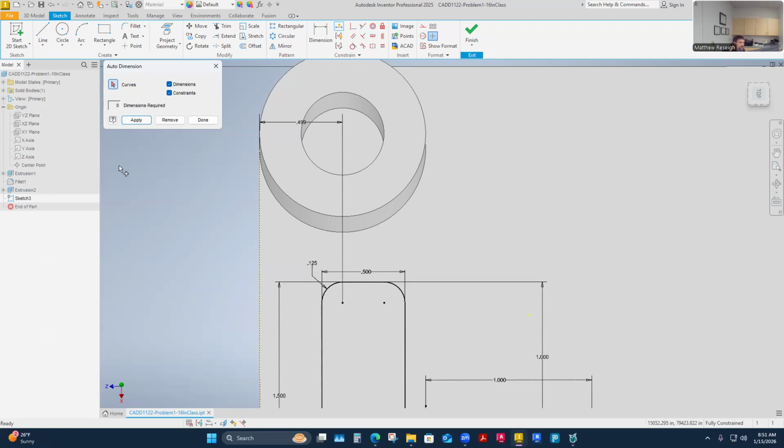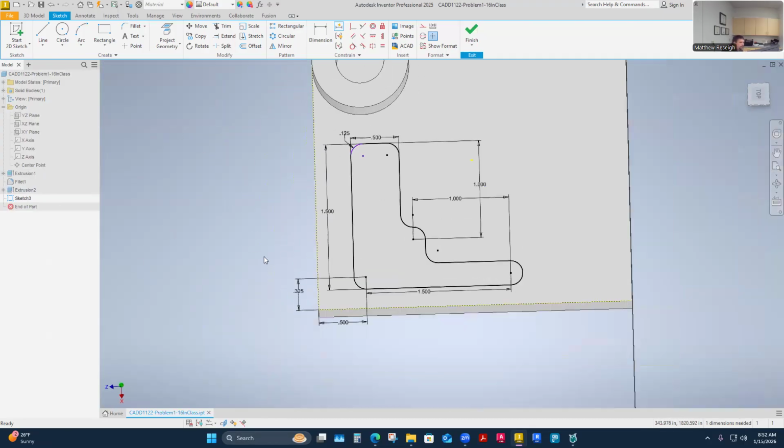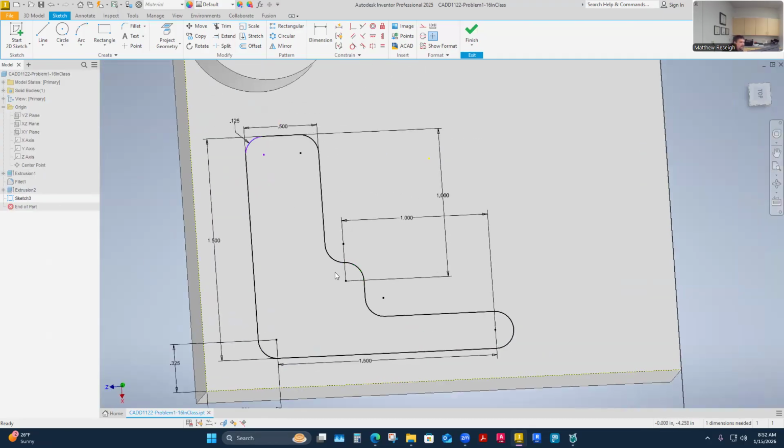So I use it strategically to see how I need to troubleshoot my sketch. I'll just say remove them right now, and it goes back to unconstrained. I'll say I'm done for a minute. I use it as kind of a weapon. I like that it did this one. It did put that tangent to tangent constraint and left it there. If I undo that, it's back to here because it just doesn't know which one to be tangent to.